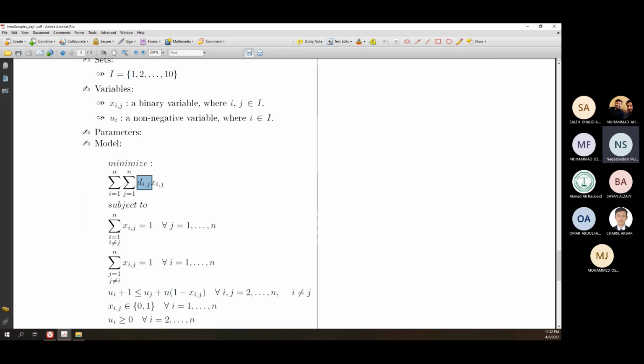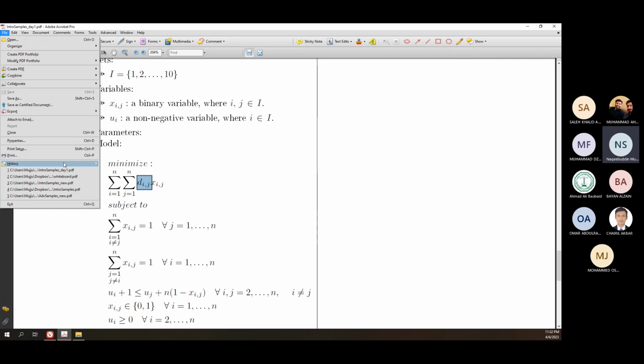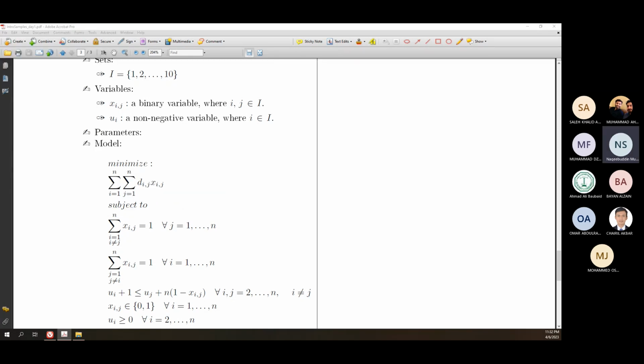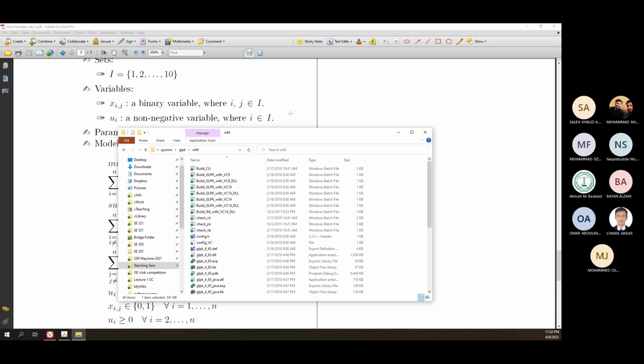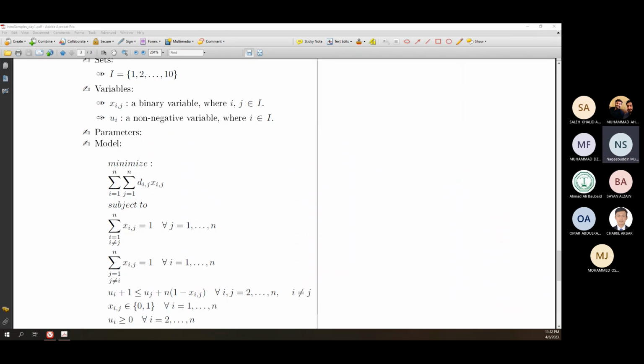But here for the short example, for your homework 4, what is it? Let me open homework 4 from my system. We have small data, so I'll show you how to enter it manually.